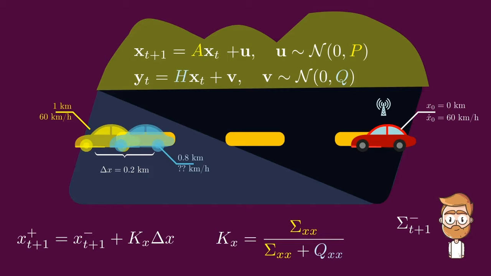But now, how do we correct our prediction for the speed of the car? Remember, our GPS does not measure the speed at all. So we need to somehow use what we know about another state variable, the position, to infer how to correct our prediction for the speed. And this is the magic of Kalman filters.